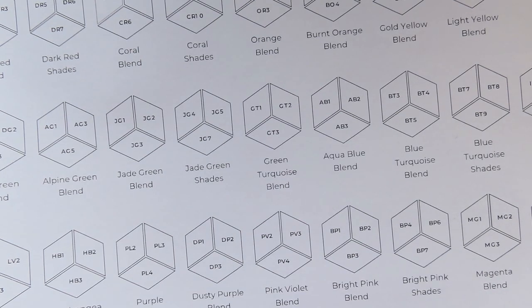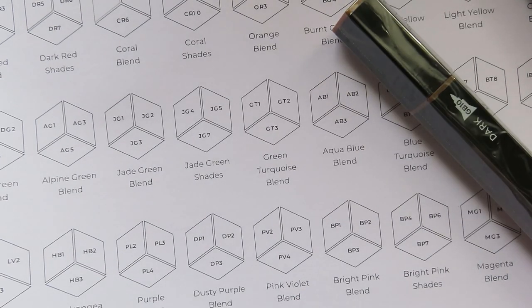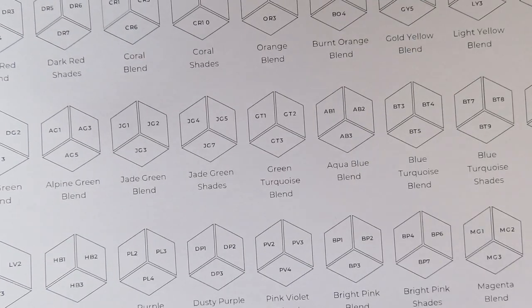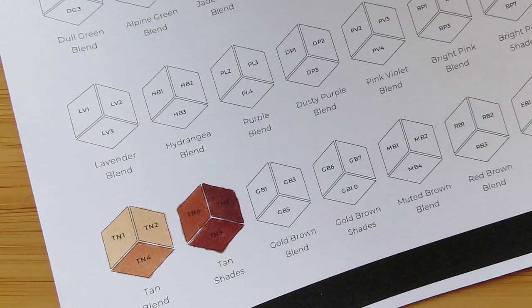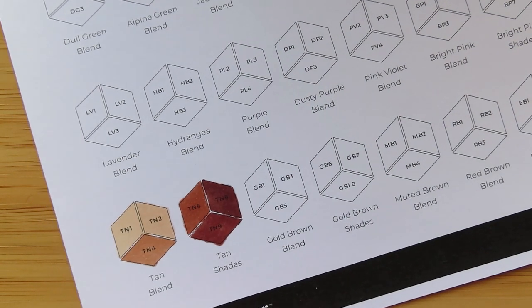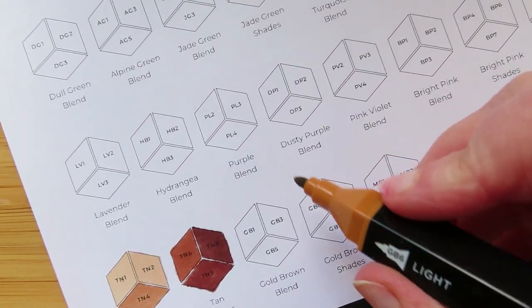Now, what have I got on the brown front? Golden brown, so earth brown, gold brown. So they're two new ones. So gold brown shades. Oh, you know what's going to happen? I'm going to want the full set, aren't I? We're not going to get the full set. You don't have to have full set syndrome. It's not real. GB6, this one.